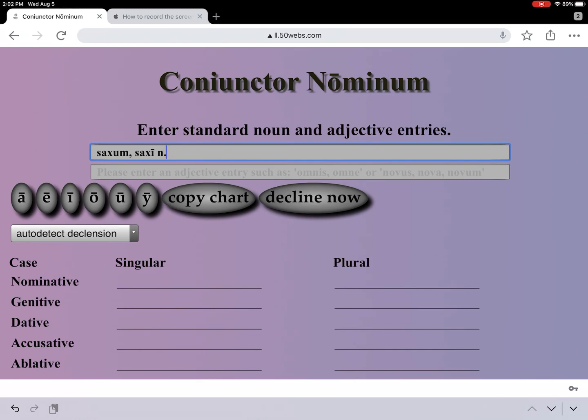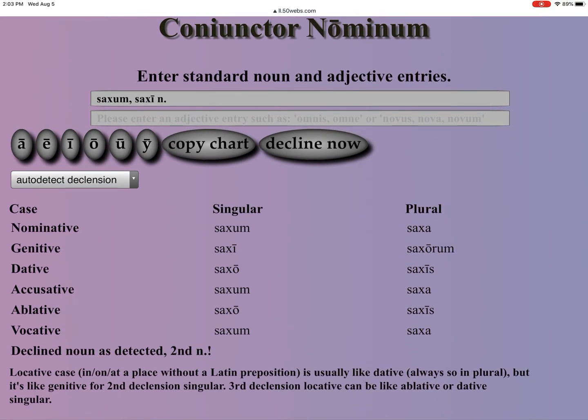So to remind ourselves of how a noun entry works, a standard noun entry in Latin begins with the nominative singular form, which here is soxum. Second neuter words will always end with um. And then the genitive singular form, soxi, that's the possessive form, so of a rock or the rock's. And then the end period stands for the gender neuter. And this is our standard noun entry, nominative, genitive, and then the gender notation.